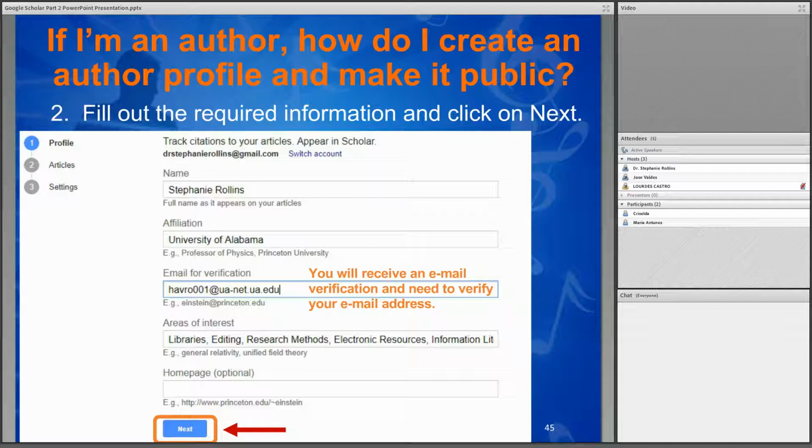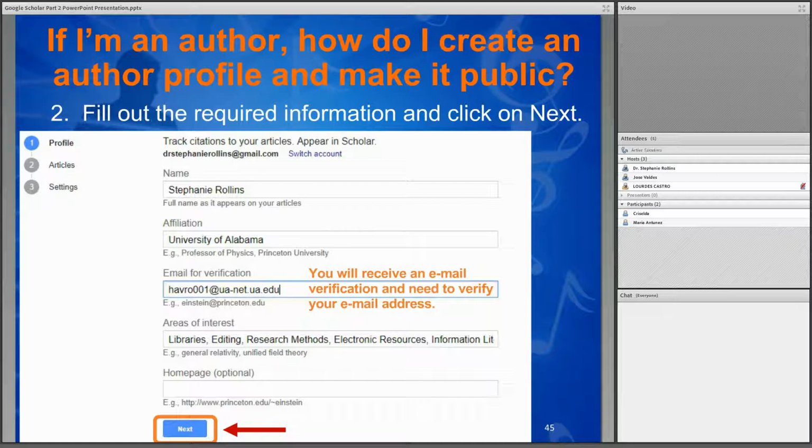So what's here? What do you have to have? In order for Google Scholar to track citations and put them on your profile for you, which is fantastic, it'll track your new citations. It'll track when somebody cited you, and it'll also give you a link on your profile to related works. Just like when we wanted to follow Meredith Farkas, we had those different options: we could get her new citations, we could get notification of when she was cited, and we could also get any of her related topics that other people wrote about. So Google Scholar will also do that for your author profile. It will add all these things for you over time.